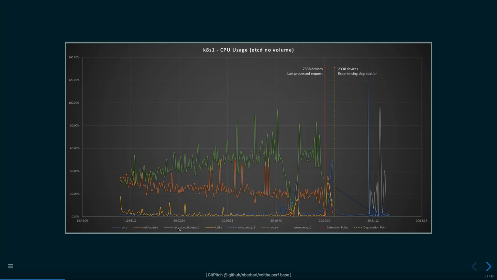Do you know what happened at 8:20? I believe there was some sort of compaction process on the etcd side. So there was something preventing anything from being written for a little bit.